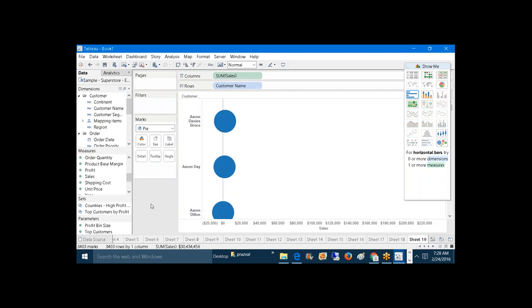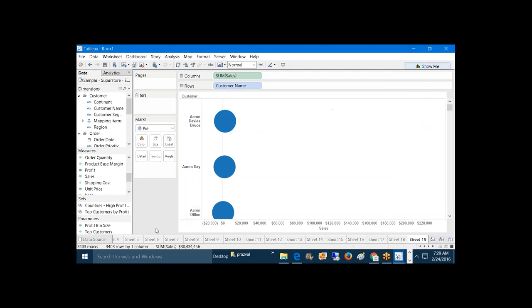So why is the bubble chart coming over here? Actually, it's not a bubble chart, it's circle. Basically, why it is giving this is because we have more values. Pie cannot create that many slices. I told you we have 3,403 customers, so it has to create 3,403 slices. Tableau is unable to create that many slices, so it creates individual circles. Even if you want to create it, it is not recommended.